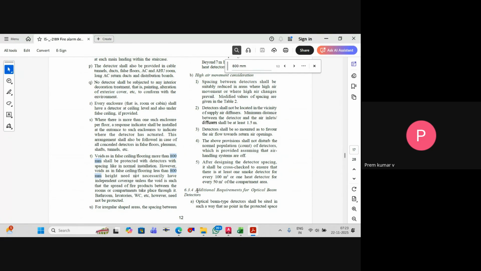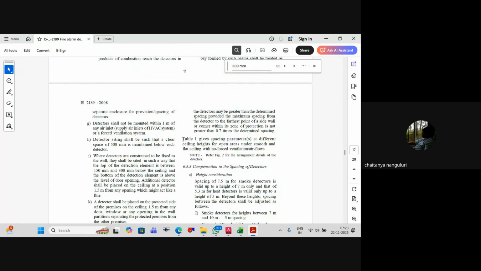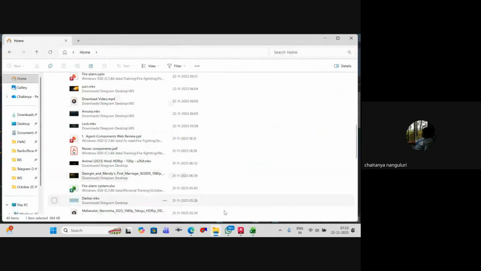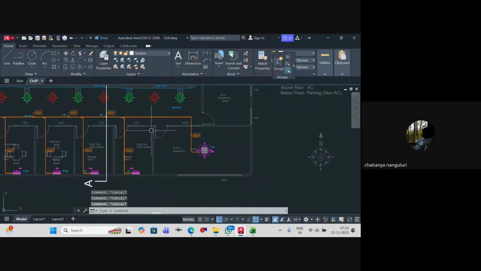This talks about inside the false ceiling, right? Yes, above the false ceiling or below the floor, because in data centers and so on you might have a false floor as well. So if the height is lesser than 800, we need not really worry about a separate detector for that. But at the same time, if it's combustible, like wood or something, and there's a chance of fire there, then you will install it. So this is a short note on where detectors could be avoided. That's the only location we have to avoid; everywhere else we have to place them.